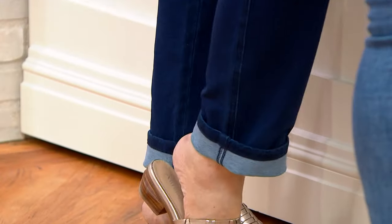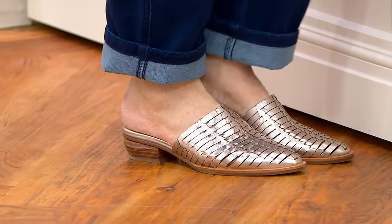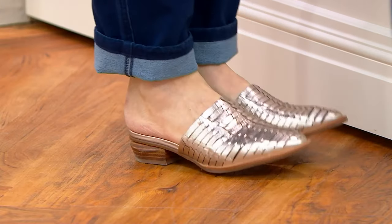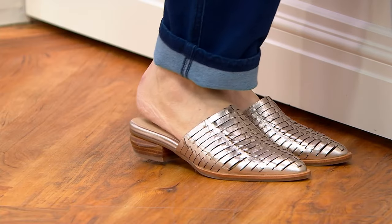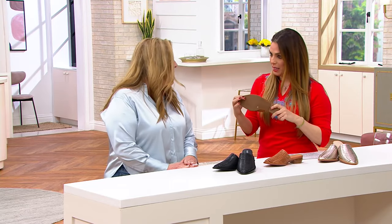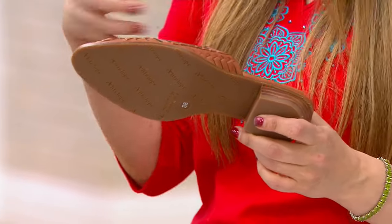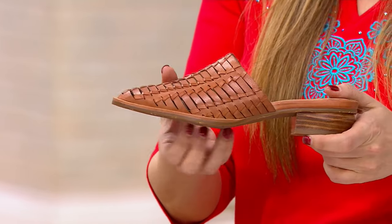You can see right now how flexible this is. They're so comfortable — I've been wearing them since I got into the studio because they're kind of my favorites in the show, and I'm probably going to wear them in my Quacker Factory show after this. For such a high-quality, handmade shoe, the fact that it's got that rubber bottom is so good. I feel so secure — some shoes you feel like you're going to slip and slide around, especially high-end shoes. This one really makes you feel secure as you're walking.